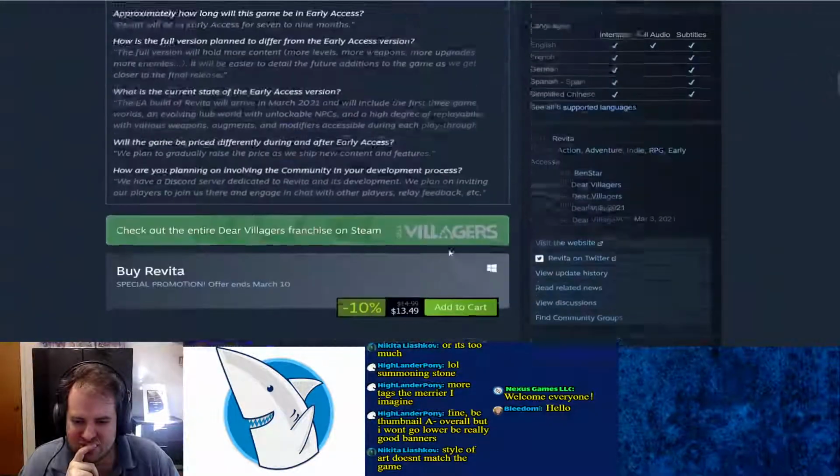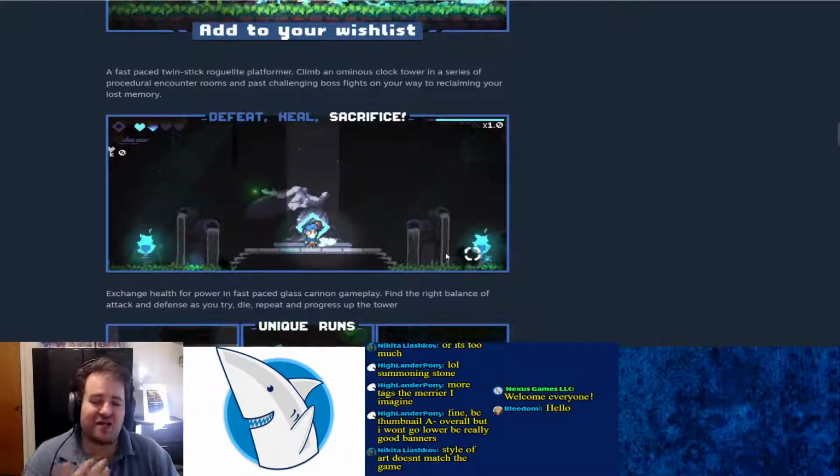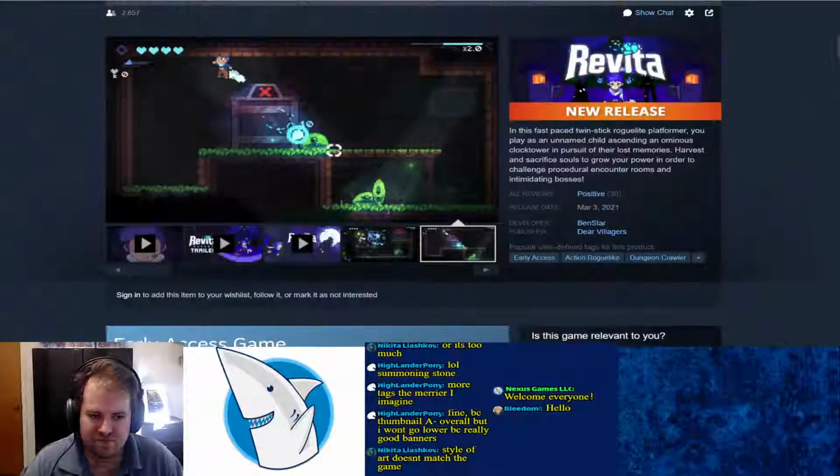All right, so scroll down to the About This Game section. I think that's an A plus. Maybe we should clarify what's most important. The number one most important thing is the thumbnail, because without the thumbnail, you do not get to the store page.